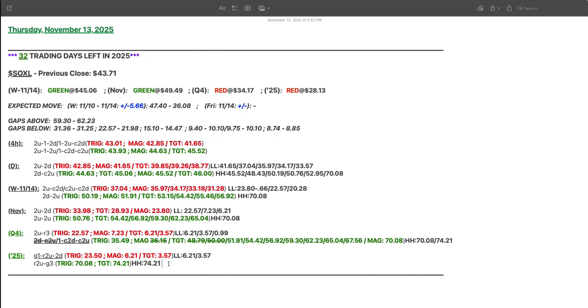So again, the month and up, still bullish leaning. The week a little bit more neutral, but still has a bullish edge to it, and the day and the 4 hour are actually neutralizing at this point as well, right? We're not bullish leaning yet, but they're neutralizing. So if you're a bull, nothing to really be worried about at this time. This is what we have for our triggers and targets from the scalp chart all the way up through the year chart.